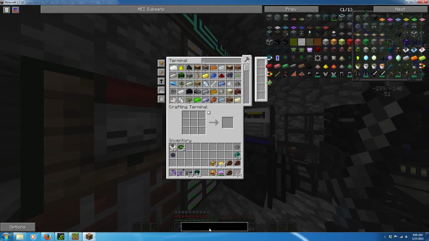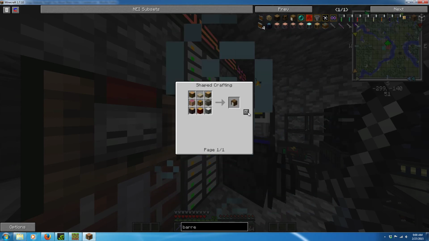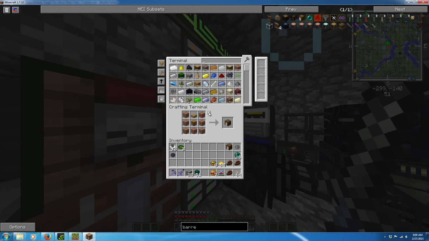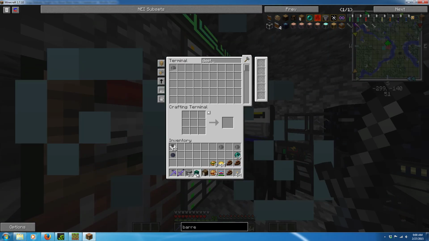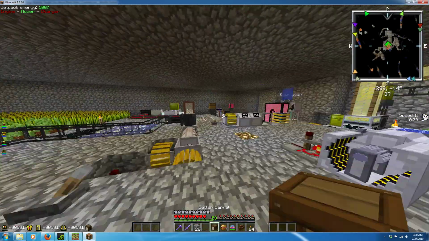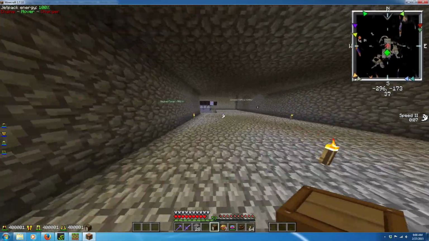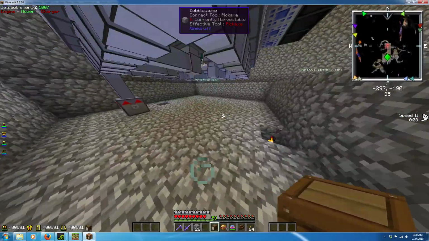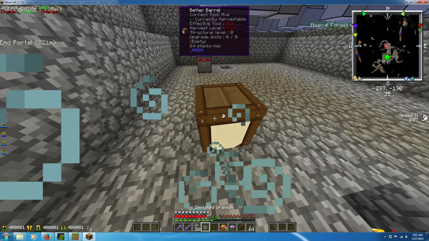So, let's make a barrel. There we go. Ow. Got another depleted uranium pellet, because why the hell not? Put that there. Let's go downstairs. Right over here. And we're going to put our little depleted uranium barrel here.